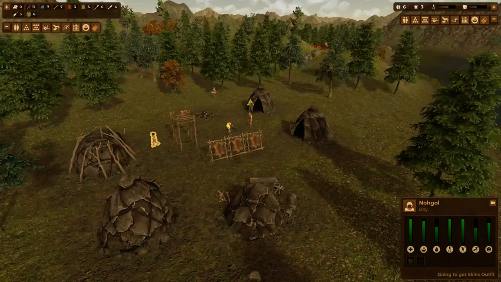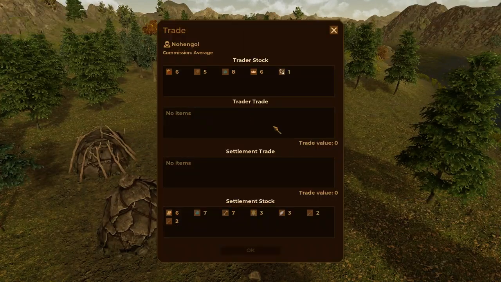And we've got a trader. Our first trader has arrived. Our first merchant. That's interesting. Alright, so we can get some... we only have 2 wooden spears. How much for a biface? 5 for the biface. I don't think I'm going to be cutting anything up, so I'm going to throw that in there. What do we need?